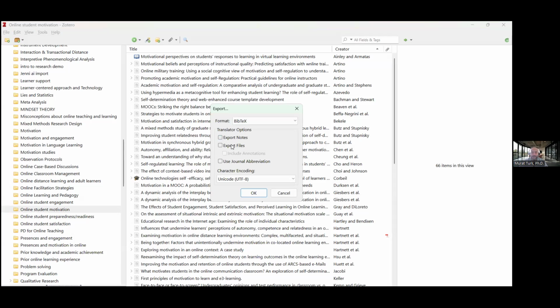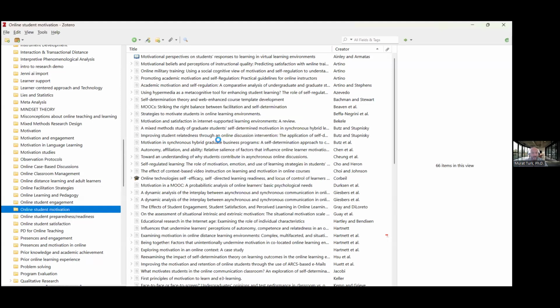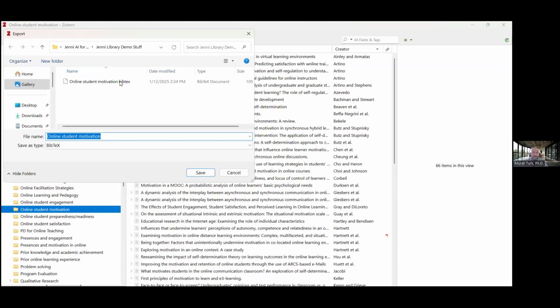If there is a PDF, you can also export the file. But here I asked the Jenni.ai team, because I had an issue, and they gave me the answer: currently you have to manually upload the PDFs, because the Zotero file does not automatically transfer the PDF file attached to it. So you need to manually upload it. This is something to keep in mind, because I experienced an issue and then I got the answer from them. So when I click OK, I go to my folder.